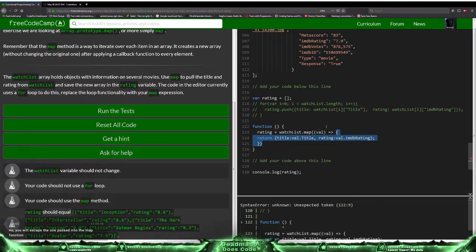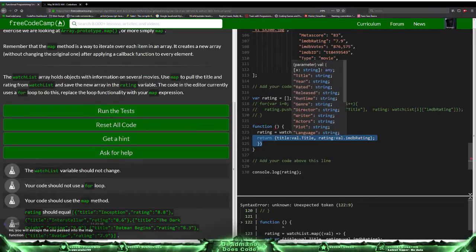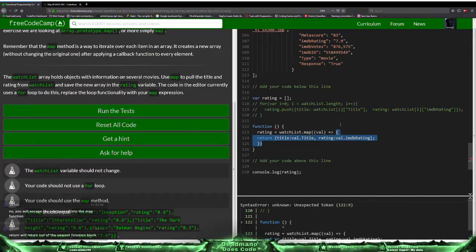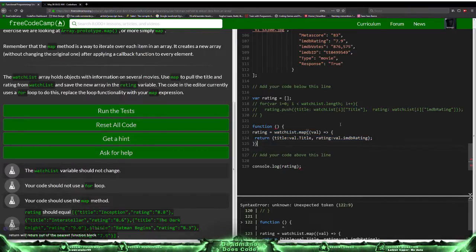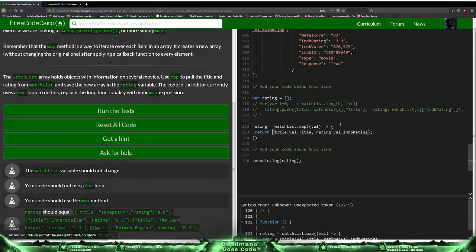So if I had an if inside of this function, aside from being inside of another function or a closure, I would escape that function. Okay, so return will return out of the nearest function block. Only a function block. Nothing else, regardless of scope. Okay, that makes more sense right now.